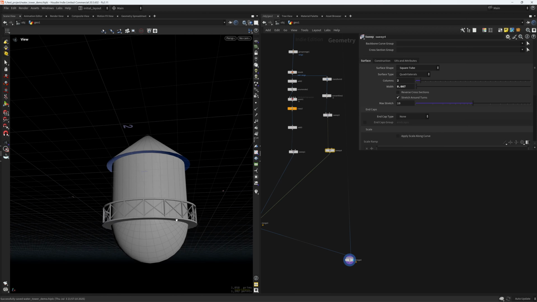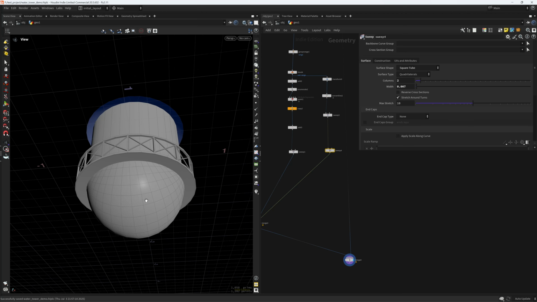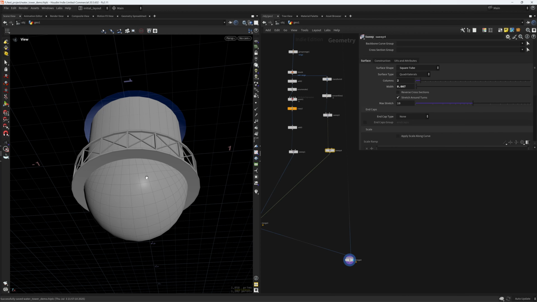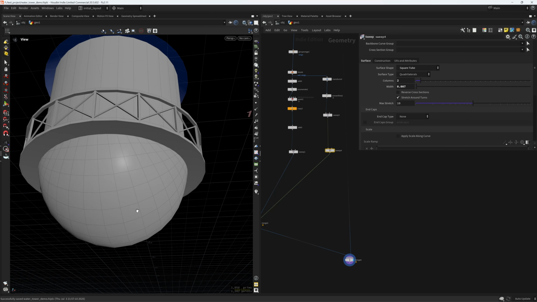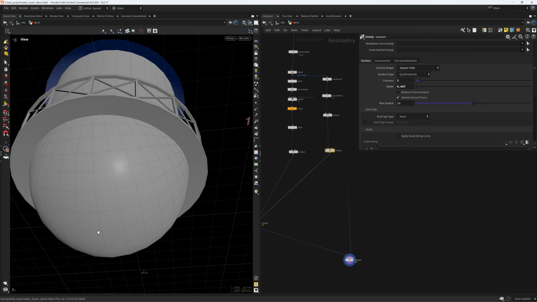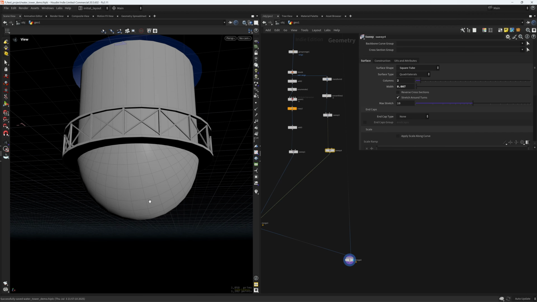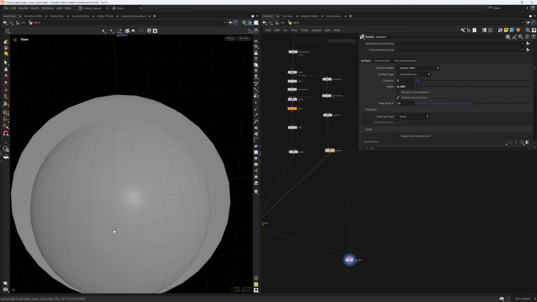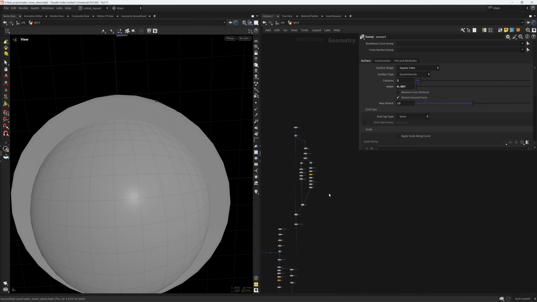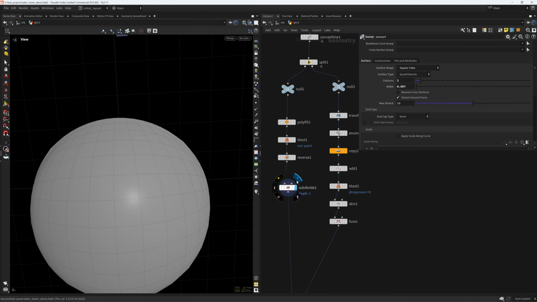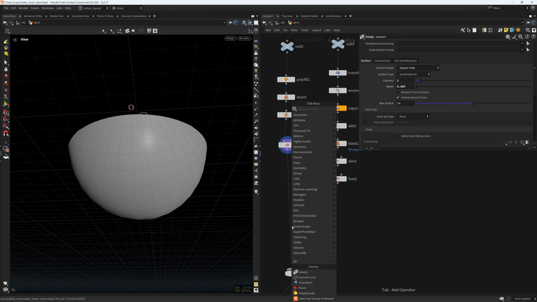So now we're going to complicate a bit, because if you're still a beginner, I want you to learn about other things. So I want to select this point so I can extrude a pole down, like I want to create some geometry below, and for that I want to extract this point procedurally. So we can go back where we created that geometry. So in here, let's create a null.